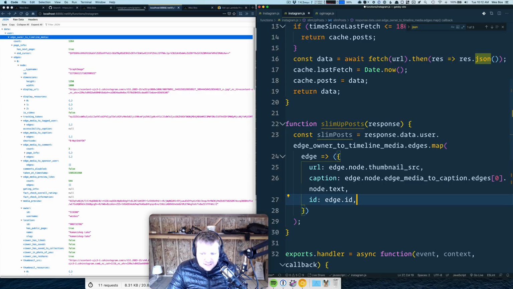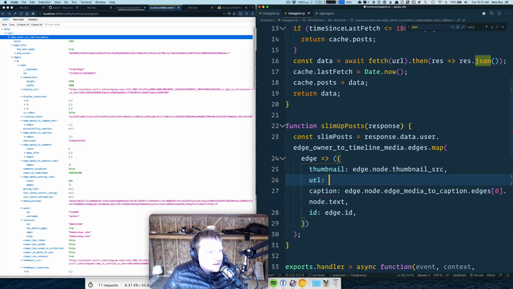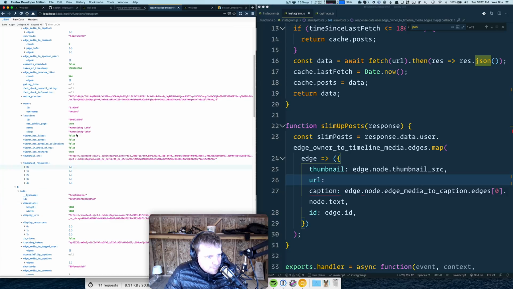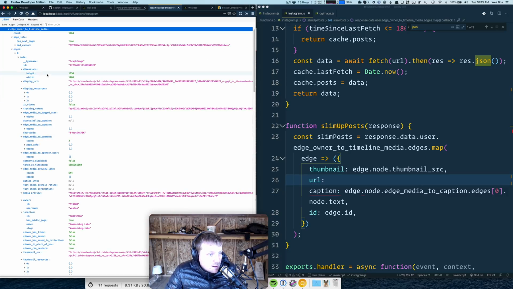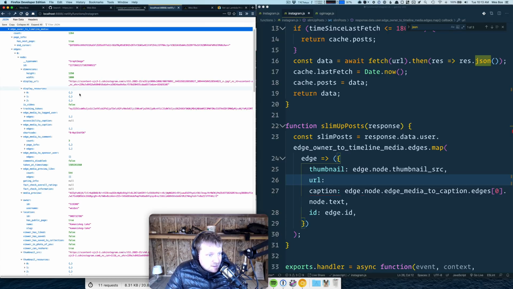Should be fine. URL, maybe we'll call that thumbnail. And then we actually want the URL as well to the Instagram. Is that the display URL? No, that's just the raw image.